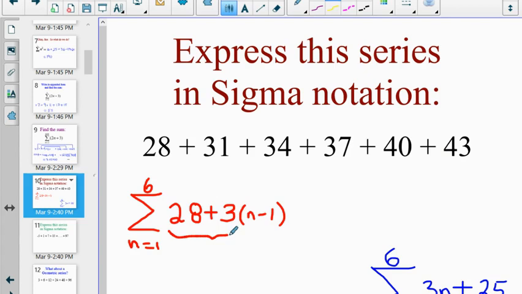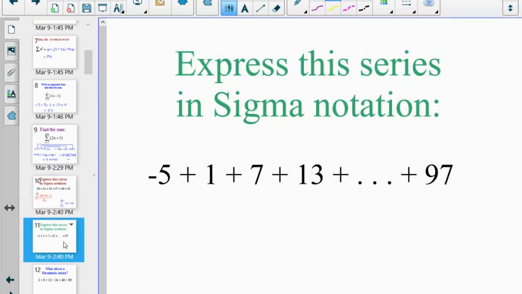So remembering the nth term of our arithmetic sequence lets us get to the answer a little bit more easily without thinking as much. It's just recalling this formula. Again, this is okay too. This will give me the same thing. In fact, if you distribute that 3 and simplify this, you'll end up getting the same expression over here. All right? So if you have a sequence, or a series, I should say, where the terms are increasing by a constant amount, this is going to be pretty easy. I'm going to ask you to pause. Try to do this one on your own first. And now I'll do it and make sure that you got the same thing that I got.